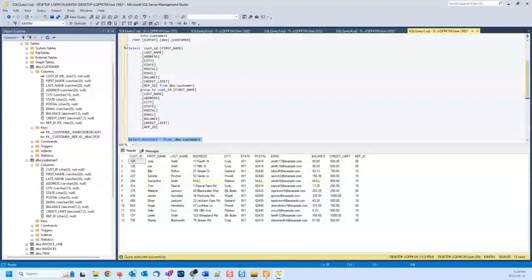If somebody asks you an interview question, what is the difference between distinct and group by? This is my exam question. So you will tell that if you put a distinct, it will show all the unique records. That's okay. If you use a group by, you have to mention all the columns that are explicitly mentioned and are not in aggregate functions, which I'm not using any aggregate functions anyways. Those columns should be used in the group by to show the unique values. This is the straight answer that I need.